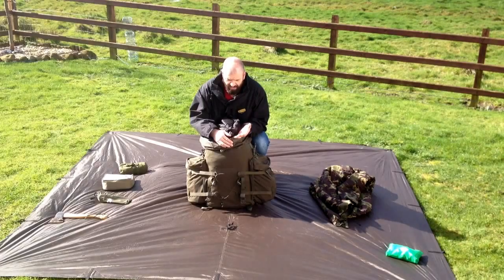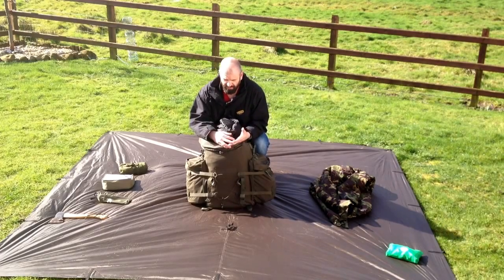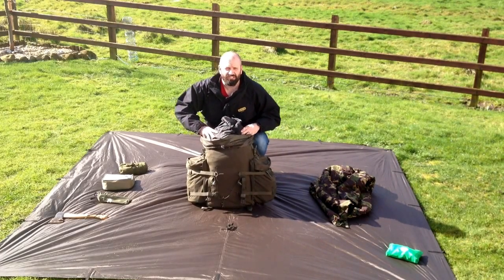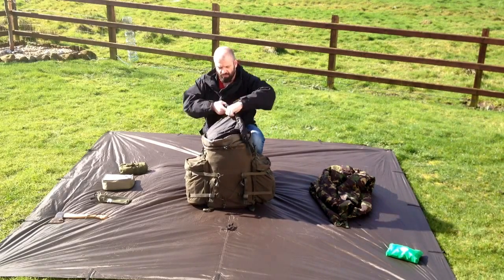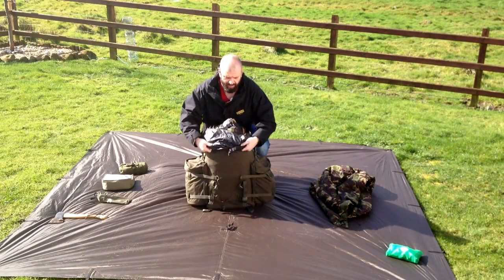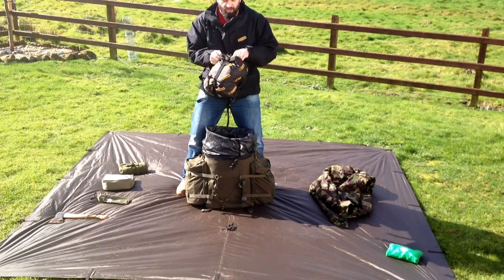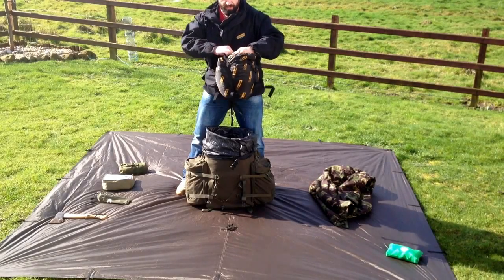But if I were to find myself in a situation where I had to do maybe a water crossing, you need something that is airtight. And this is why I have a large ditch bag, a large dry bag. So inside, first thing I've got in here is dry clothes, dry clothing.